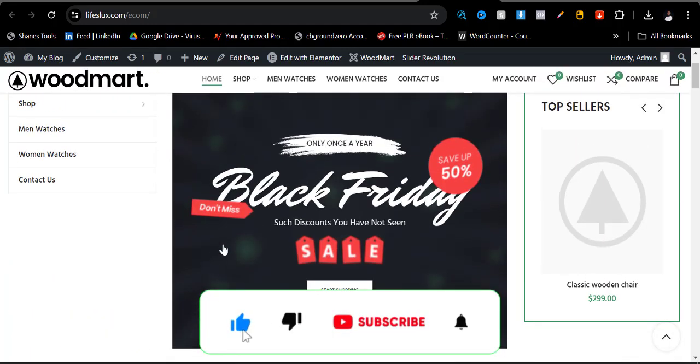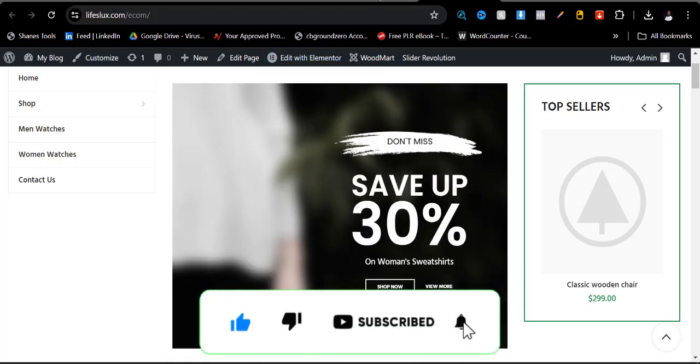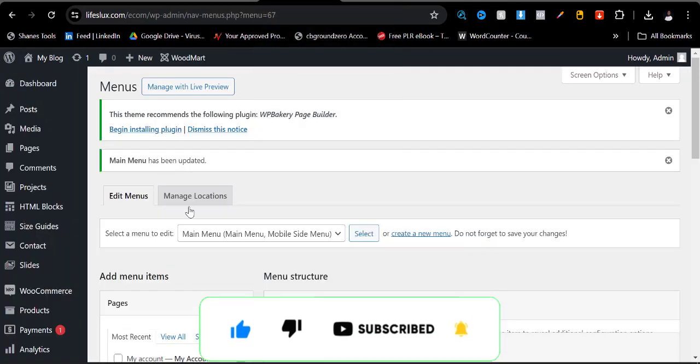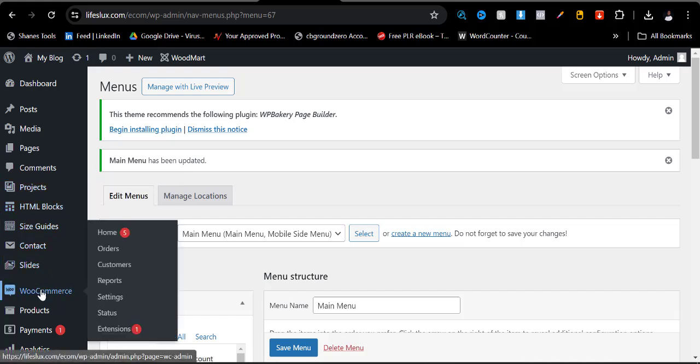All right, good. Now that you are done with the menu, the next thing we have to do is to go to our WooCommerce and do our setting up. WooCommerce is a plugin that is responsible for e-commerce. From your WooCommerce, you can do your settings for payment, shipping, and order. You can also set up your currency and your store location. All of these things are done on the WooCommerce. This is the WooCommerce here.